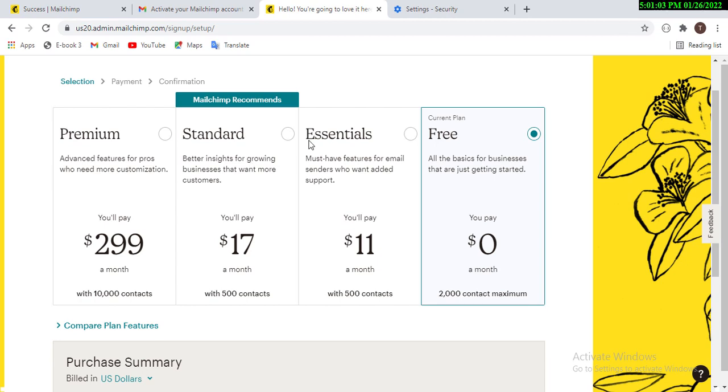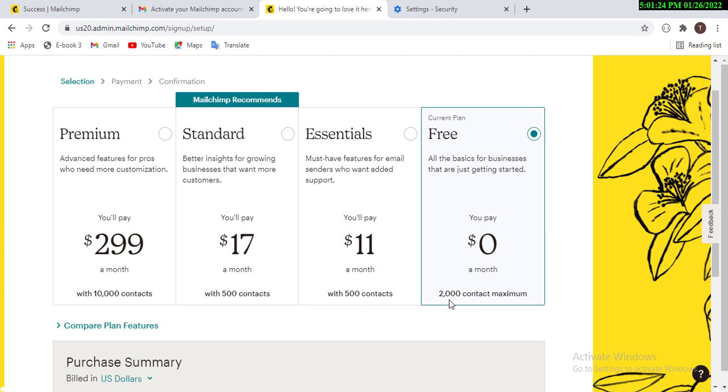So I just jumped to one stage where it asks me whether I'm a robot or not after I clicked on the activation. Okay, so that is just that, and by default it's going to select the free plan. I told you before that it is free up to a certain level, and I wasn't really sure about the number of emails that it really gives to people. So this is it right now.